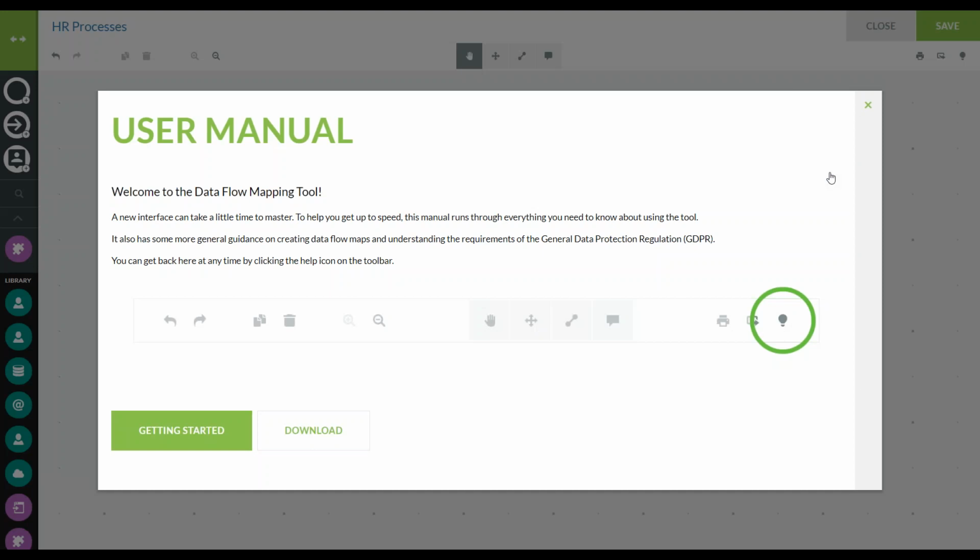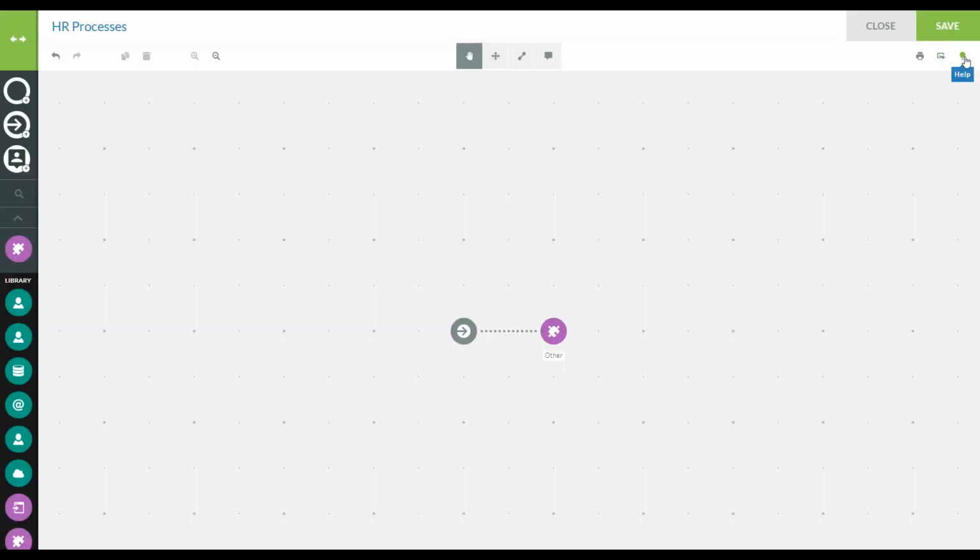So as you can see, the first time you open your map, the user manual will appear on your screen. It's only the first time that you open it that it will pop up, but it's always available in this corner here. It's just good to be aware of it, really. It can answer any of those immediate questions that you might have. Then we've got export and view report, and I will show you this at the end, as it makes more sense once we've actually populated all the information.